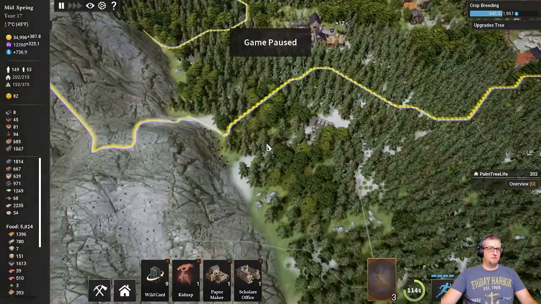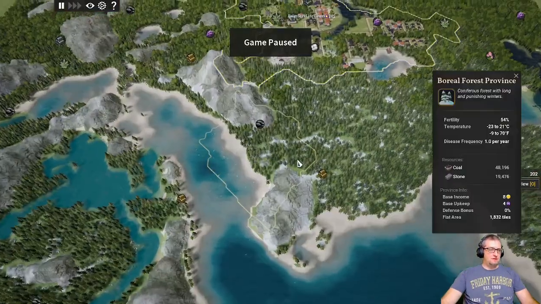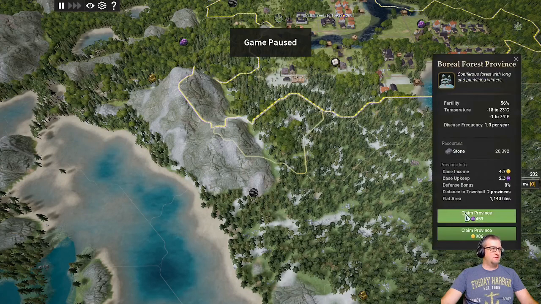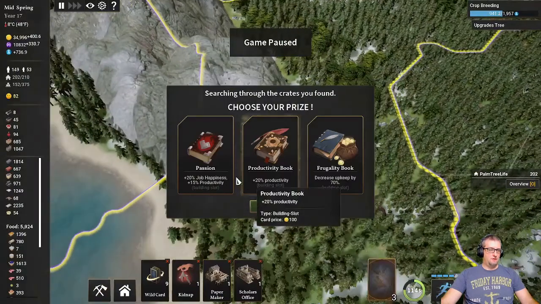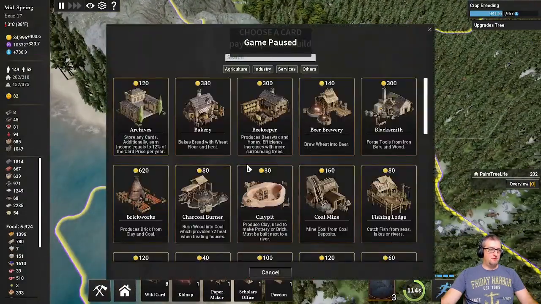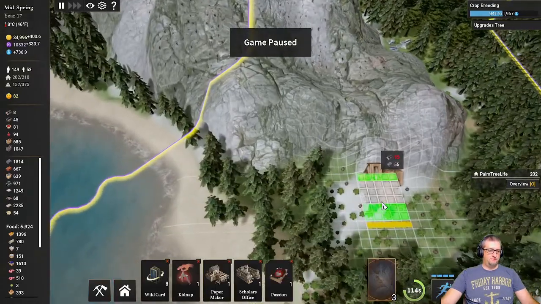Let's pause for a second. I need to get to this one and do another coal. I just need more coal. So let's buy this. Let's buy this. Okay. Now, let's build a coal mine.